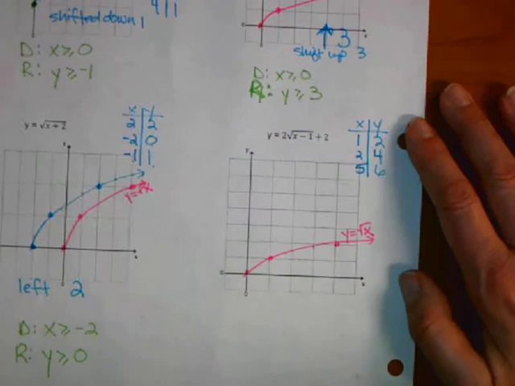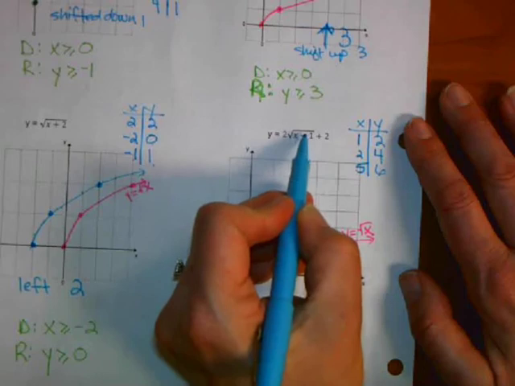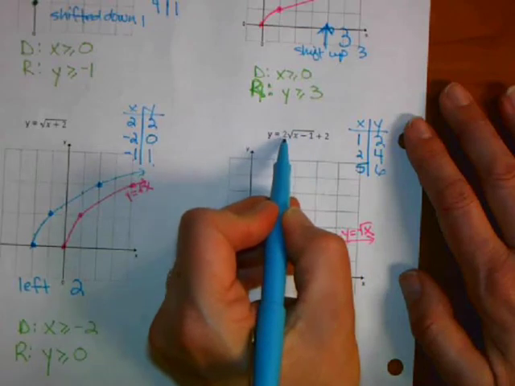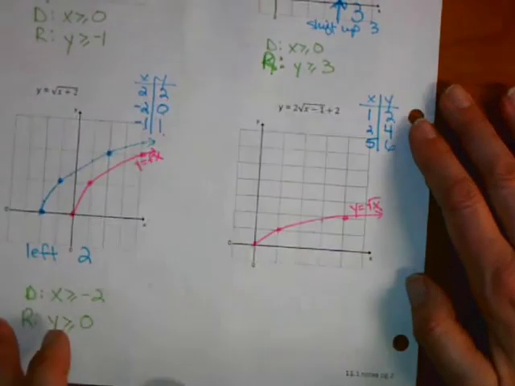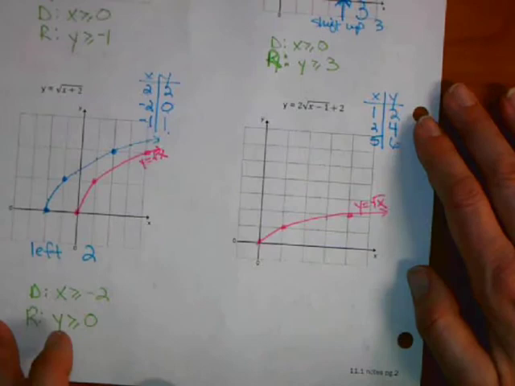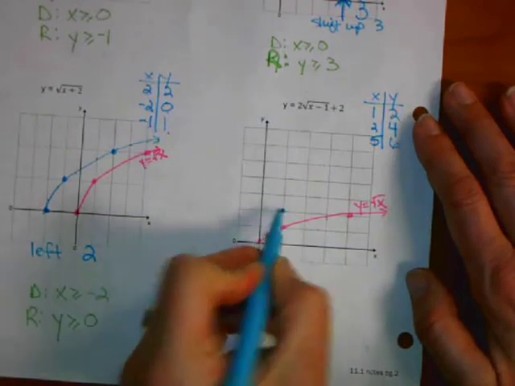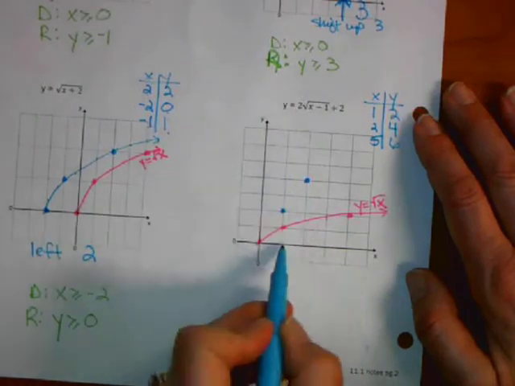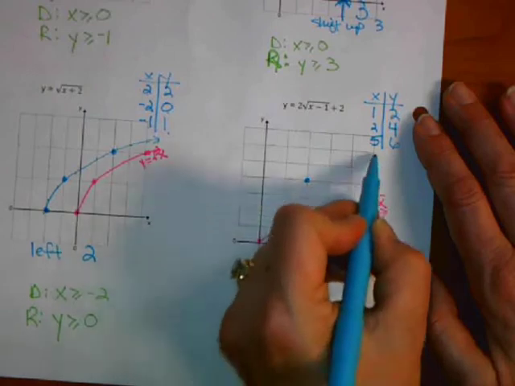Wouldn't it be 8, not 6? It's 6, but 5 minus 1 is 4. Square root of 4 is 2, times 2. You have to multiply first, okay? It fits. All right, let's graph that. Over 1, up 2. Over 2, up 4. Over 5, 1, 2, 3, 4, 5. 6.